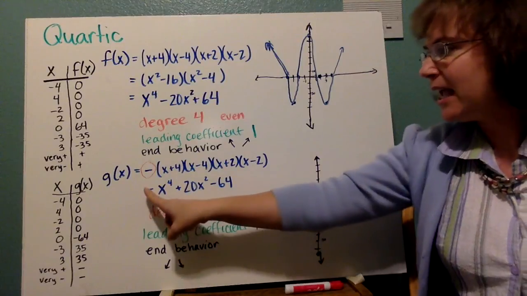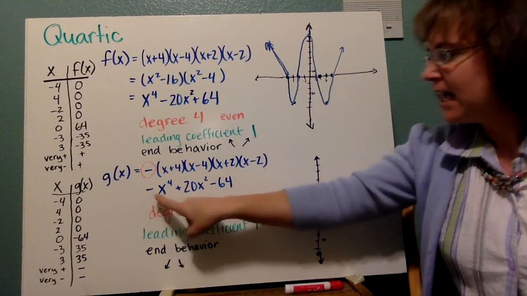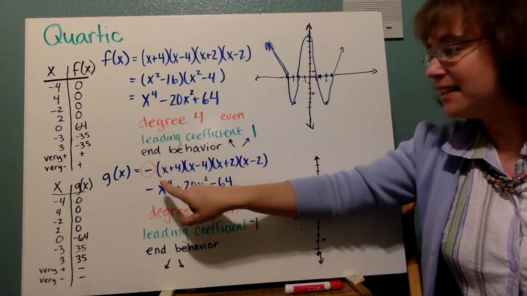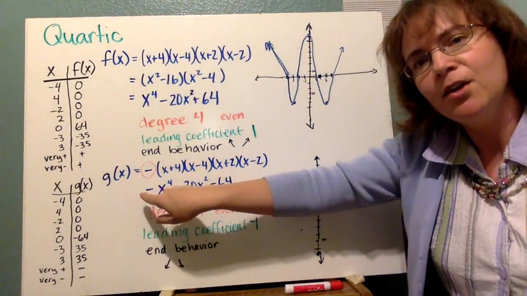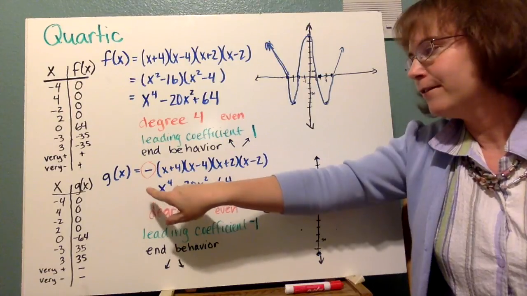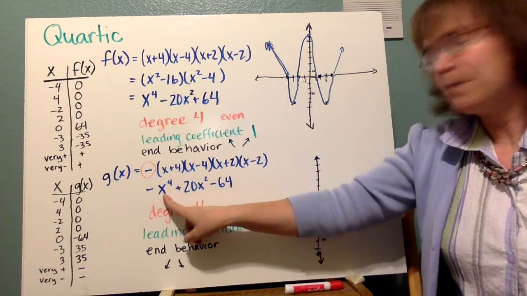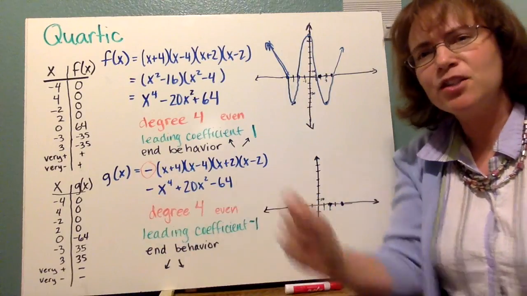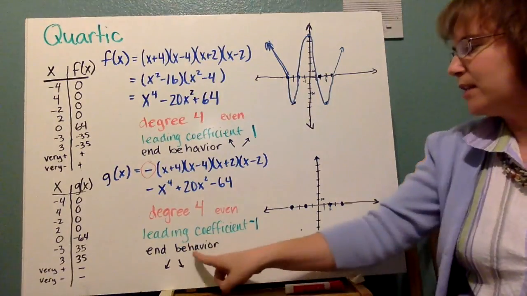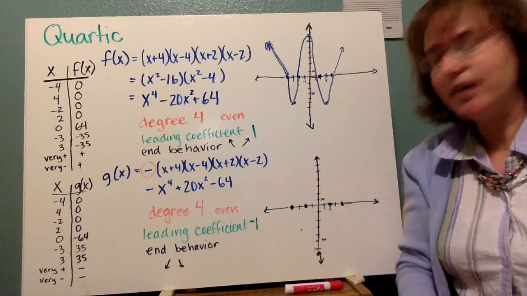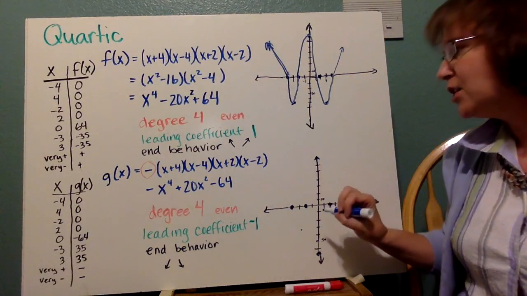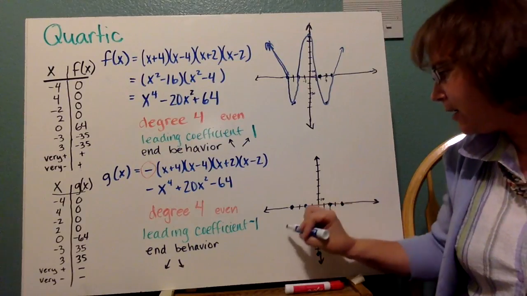So my end behavior, if you look at this, I'm going to take these negative numbers to the 4th power, which is going to give me a positive value, and take the opposite, which is going to give me a negative. And if I do the same thing with my positives to the 4th power, I'm going to make a positive number, and then take the negative. So my end behavior is going to be getting more and more negative as I go both to the left and to the right. So let's go ahead and plot what we know.